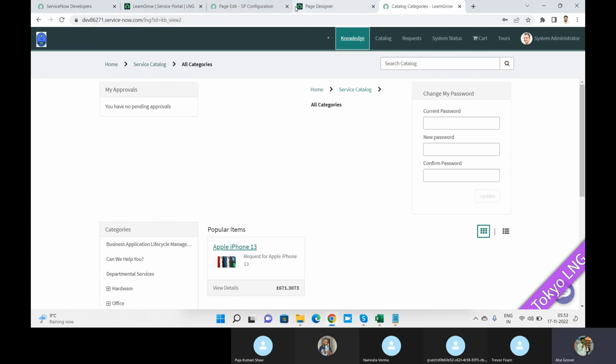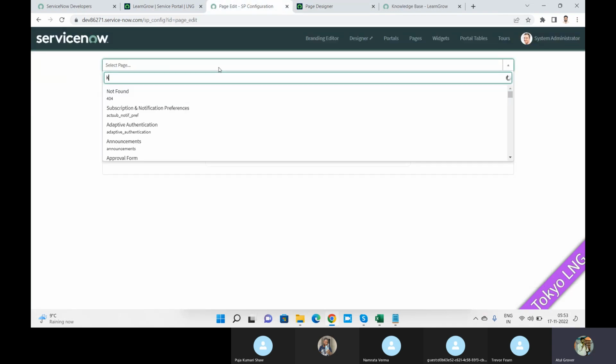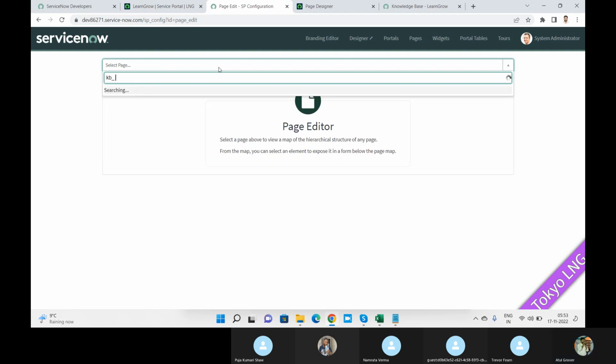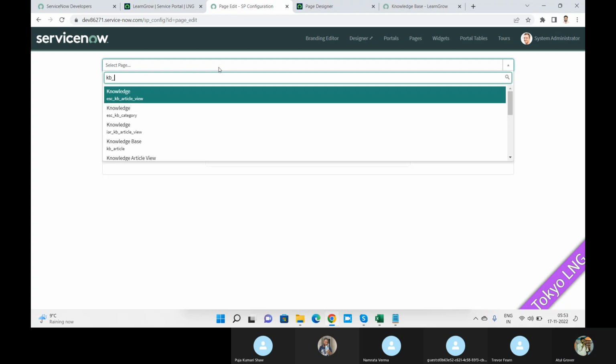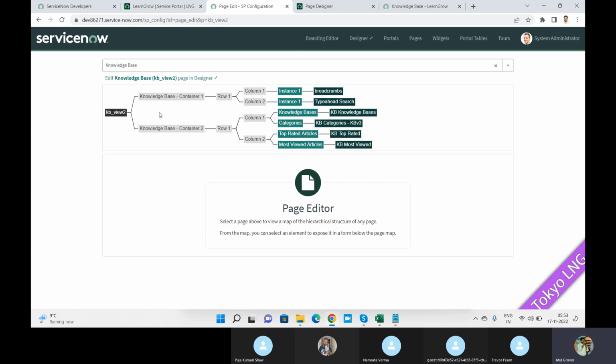Knowledge KB view 2. Let's go here and search. This one. So how has this page been built up? This page has been built up in this manner. It contains a main container. It is the main page and then contains two containers.